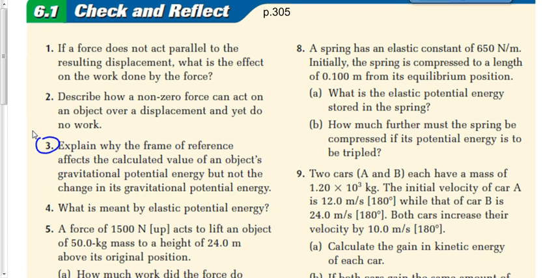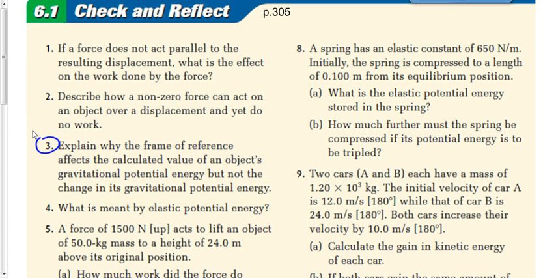Now, sometimes we just say, oh, what's the gravitational potential energy of this car? Well, what we mean is relative to the earth, relative to the ground, if we don't specify. But technically, there's always got to be that reference point. It's just that usually it is the ground, so we sometimes don't say it. If your reference point is something else, then we should specify what it is. Bottom line is, objects have different potentials to fall depending upon where we're measuring it from.